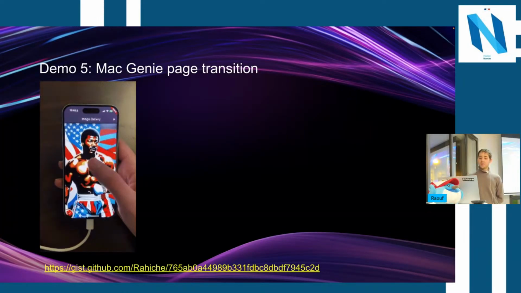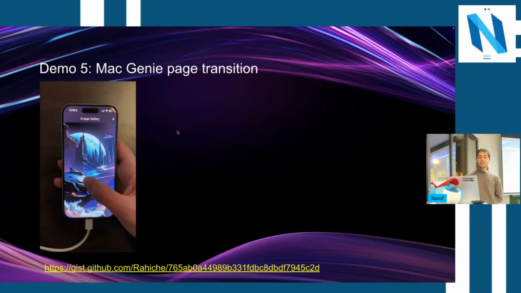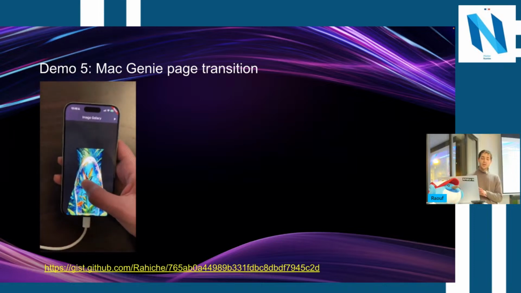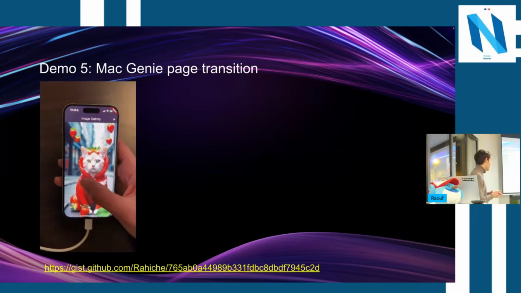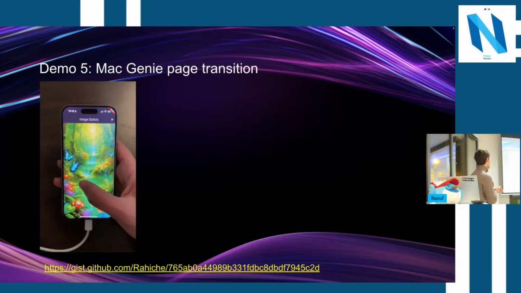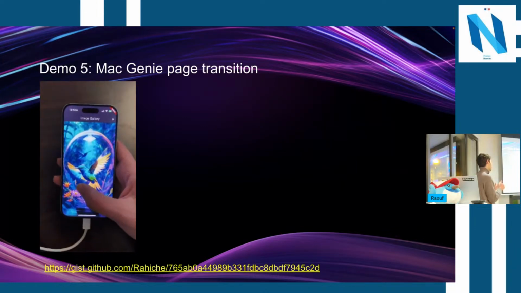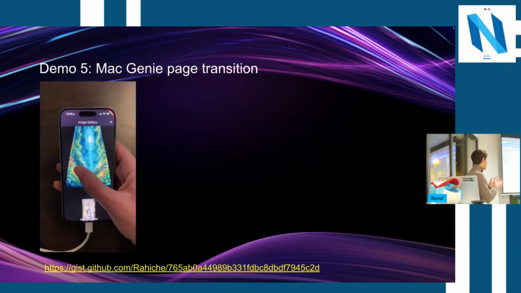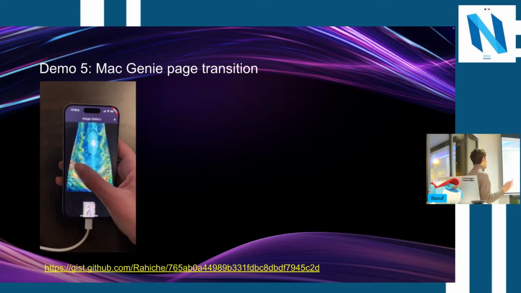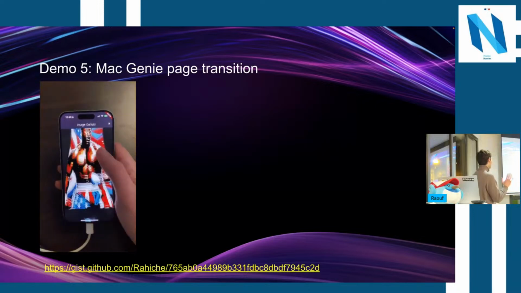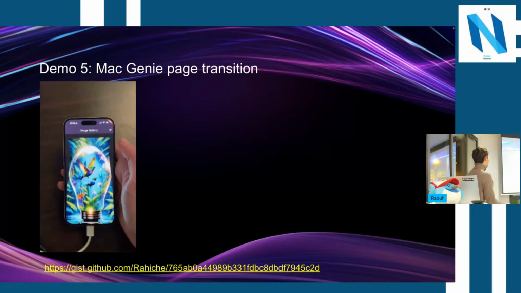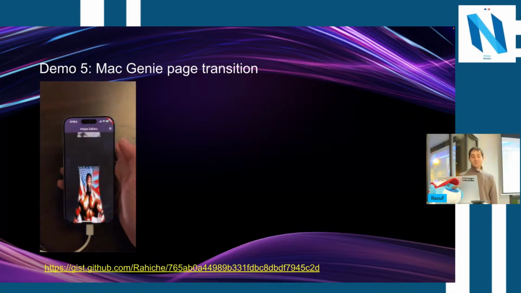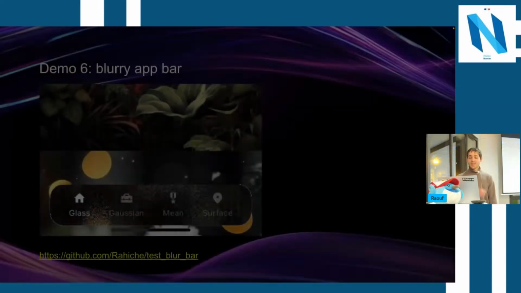It's called the Mac Genie page transition. I have the code here, very light. It's really just for learning purposes, but you can see how cool the effect is when you try it on your device, because I don't know how to explain it, but once you feel it, it feels like you really are squishing something, because that was the only satisfying thing about it. Obviously, on the video, it looks super weird, but when you're playing with it, it feels a little bit more physical. So that's why I was probably clicking on it a lot.